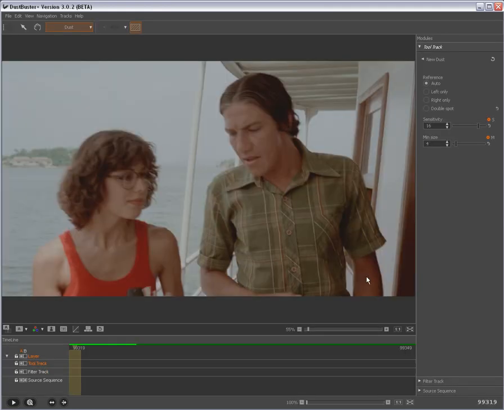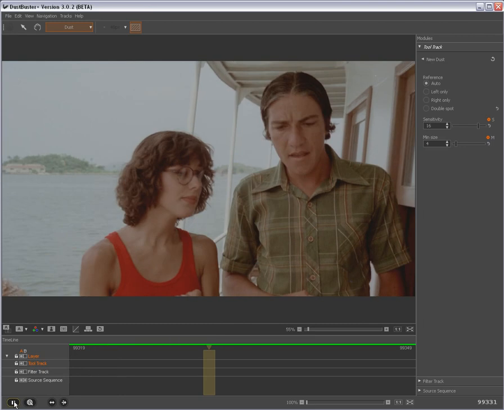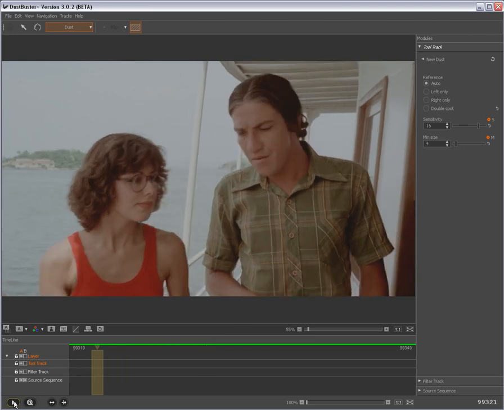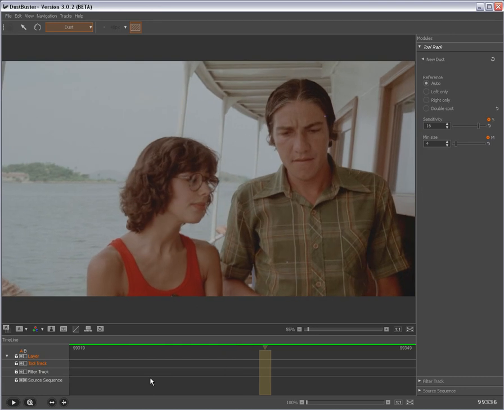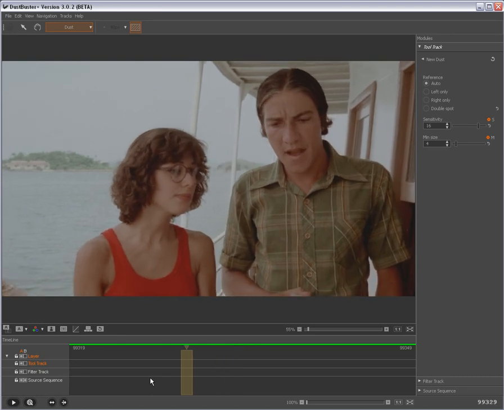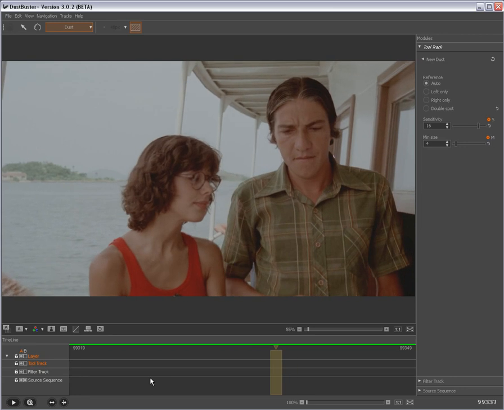Other ways to open a sequence would be using drag and drop, or via the Start menu, Open Tutorial in DustBuster. Once the sequence is open, you can play through the sequence by using the play button or the shortcut, which is the space key. And to navigate through the clip, you can use the cursor left and right, like this.